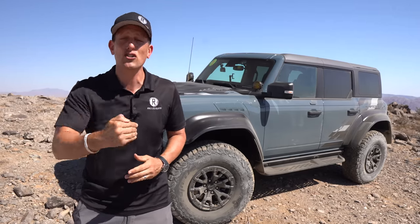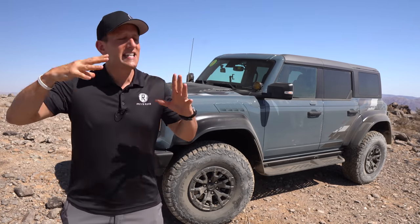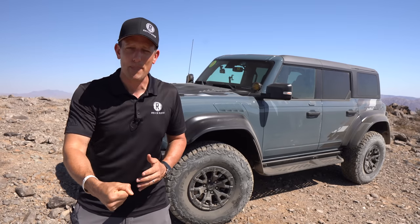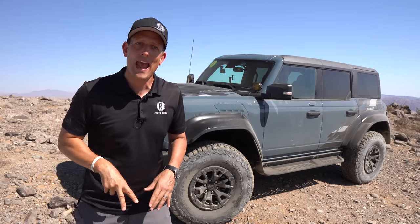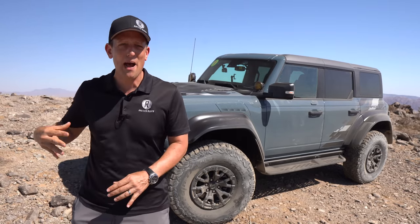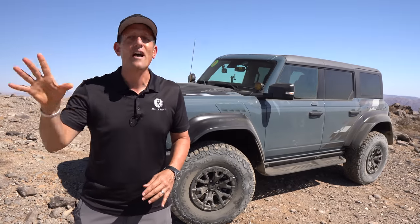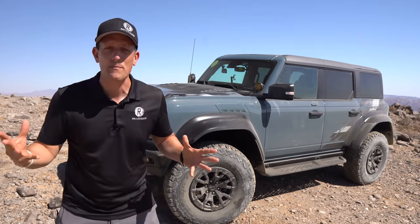of an off-road vehicle. Now, it all started with the F-150 being that Raptor, but because of all the success and excitement of the return of the Bronco name, they decided to bring that bad Raptor add-on. So this is one vehicle that has two animals for a name, Bronco and Raptor. We have this Area 51 Bronco Raptor, and we're on top of this mountain. I want to find out, is this the better off-road performance vehicle than that other brand, the Jeep Wrangler Rubicon 392? Let's dive in our Bronco Raptor and find out.